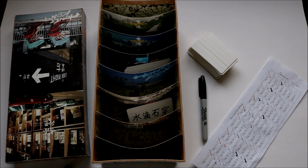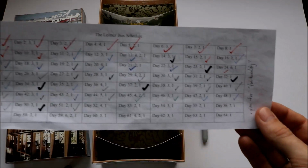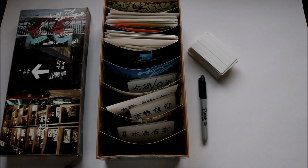Now I want to show you what my Leitner box actually looks like right now. So let me pause the video and then I'm going to fill the files with my cards to show you what it looks like after I've done 51 days so far. So let me do that. Alright, so this is what my Leitner box looks like right now. And again, I added about 3 words a day on average, probably. And I've done 50 days. So I have about 150 words in this box.